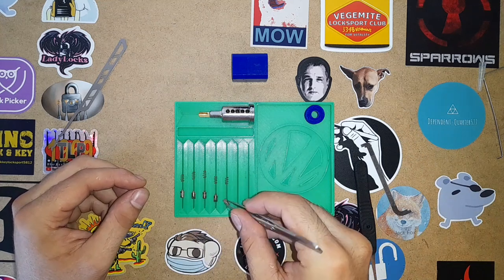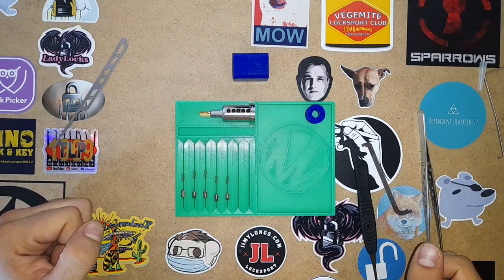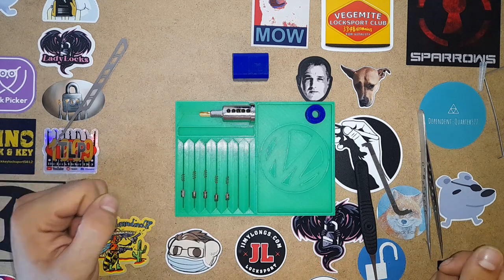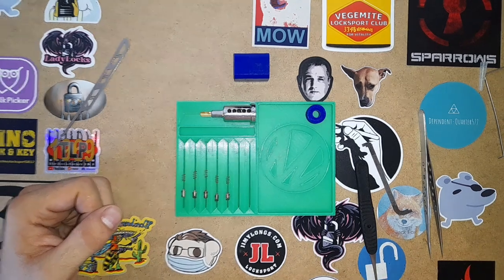And yeah, for a 5-pin lock, it's actually pretty challenging. I had to progressive pin it and spent like around 3 hours on learning this lock. So yeah, that's that. Let's get into picking.